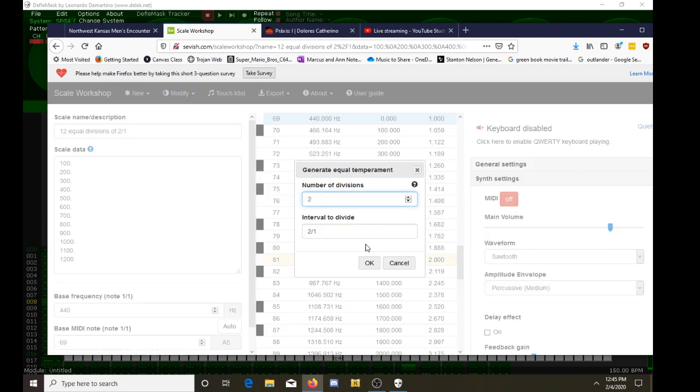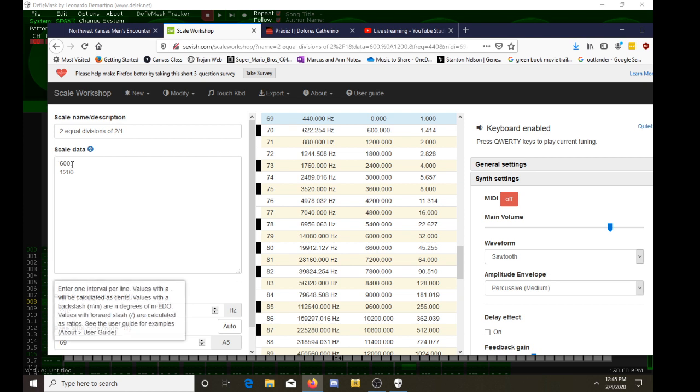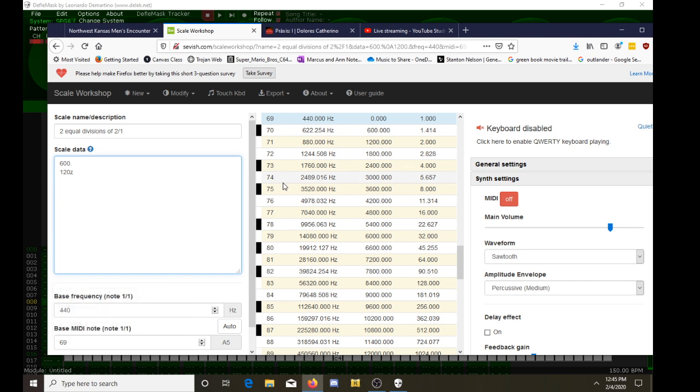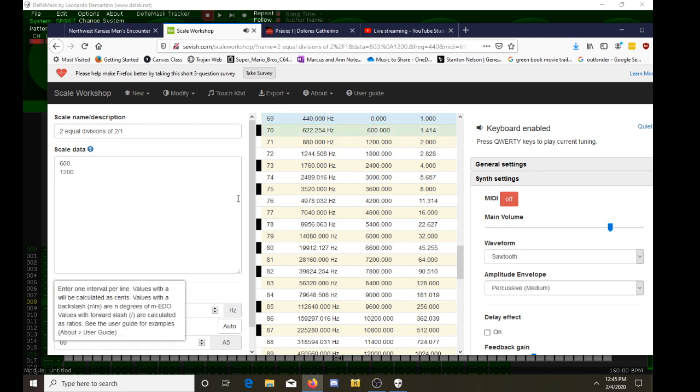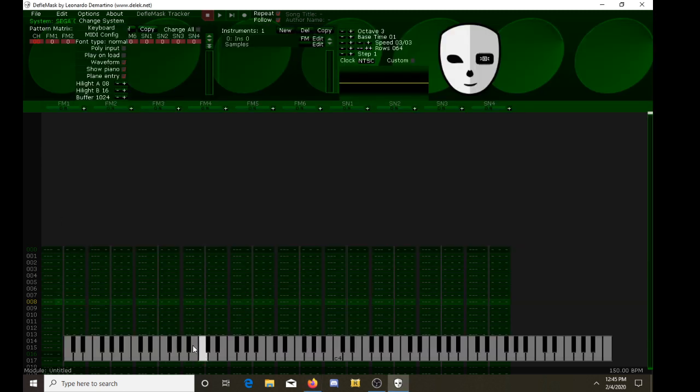What about a 2-tone octave? 600 and 1200, right? 1200. Can I do that here? Yep.